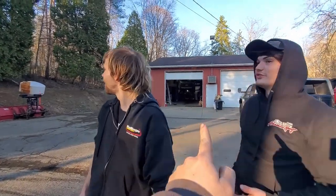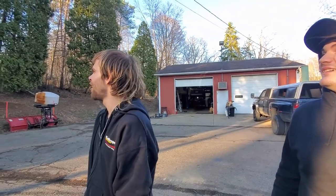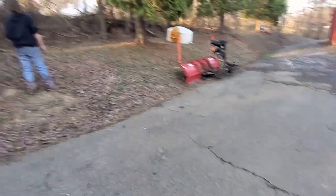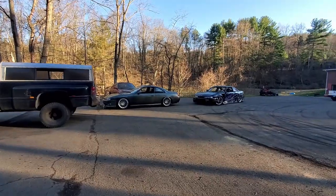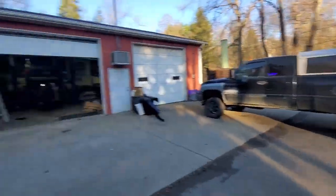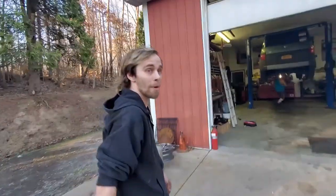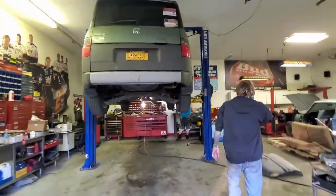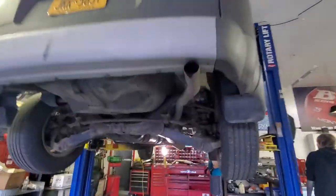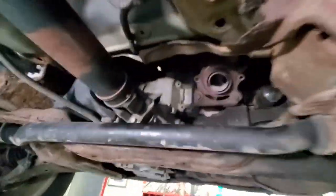Time to go help Josh with his Honda Element. The neighbors came down for a show. Everything looks good. You got the neighbors down here looking at what we're doing. That's cool, but y'all are crazy. But help Josh out. See what you got going. Oh, catalytic converter, test pipe.